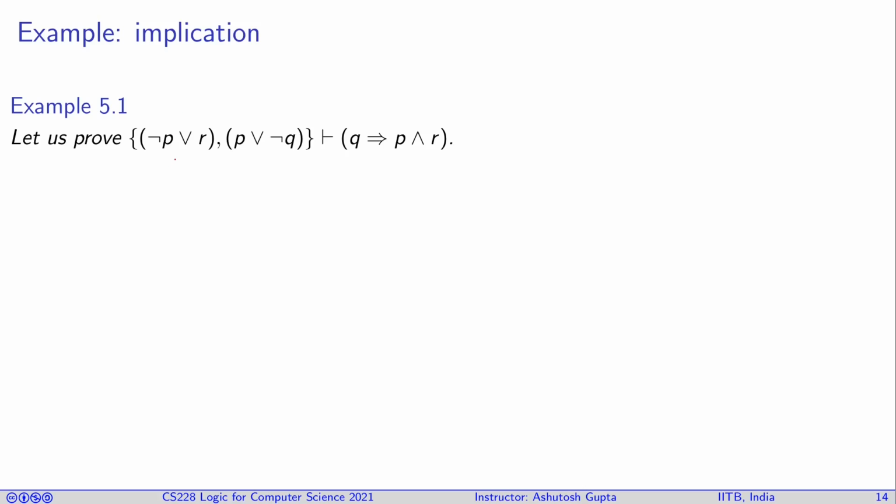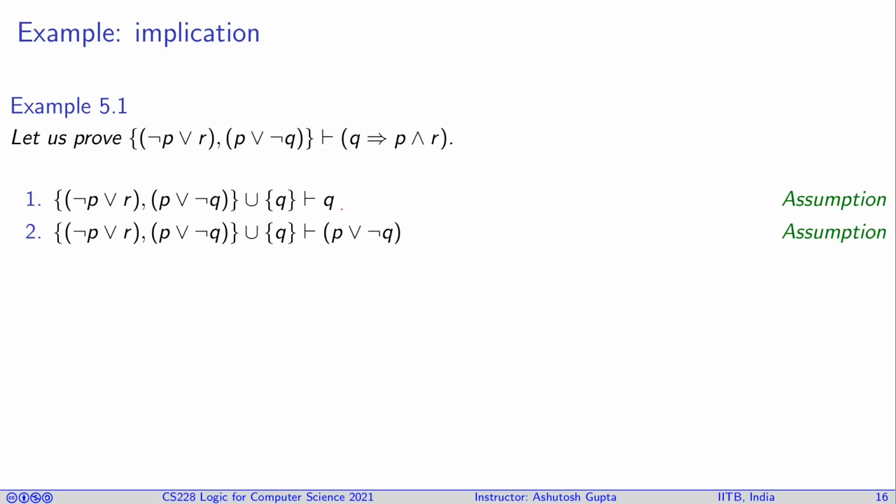Okay, so let's see this rule in action. You have this statement to be proven, and you have 2 things in the set and 1 thing that needs to be proven. You can see that this implication is sitting here, so it tells you that I can bring this q from left to right by introducing a q, implication intro. So why don't I start with q being on the left side? I can derive q by assumption. Now we can also derive the other parts, for example this one. We brought it out.